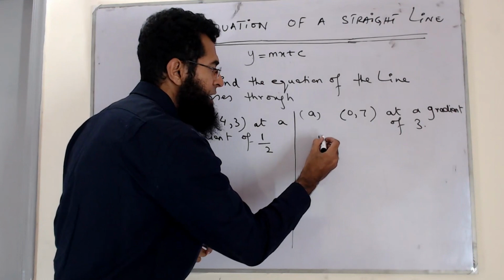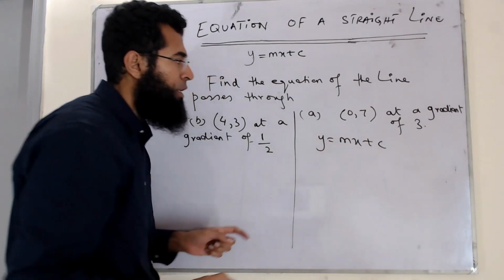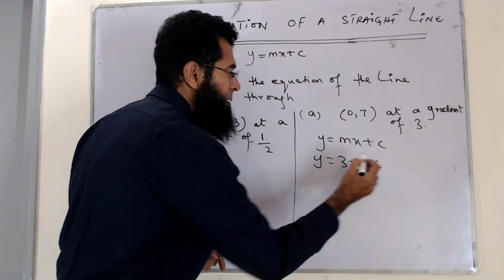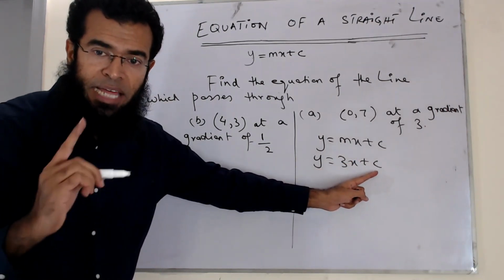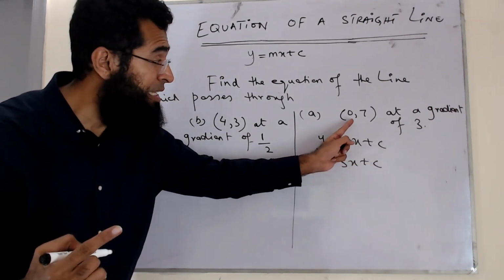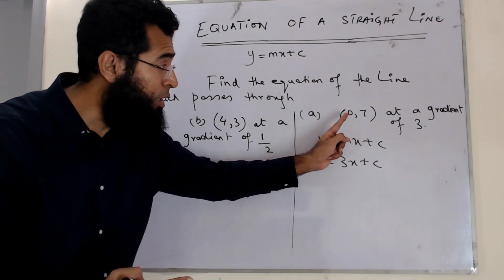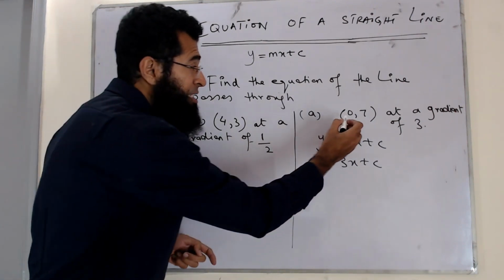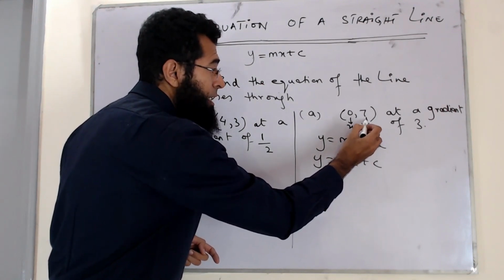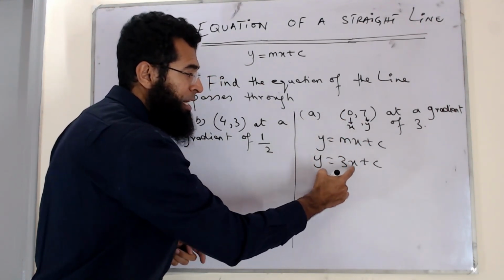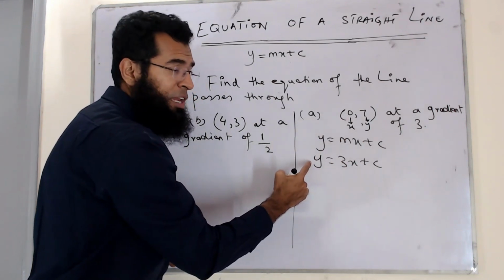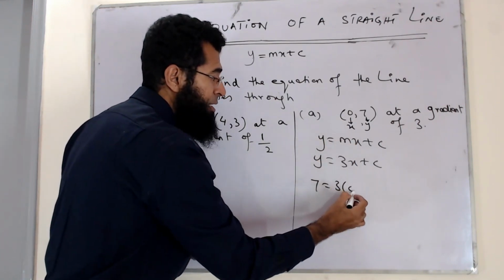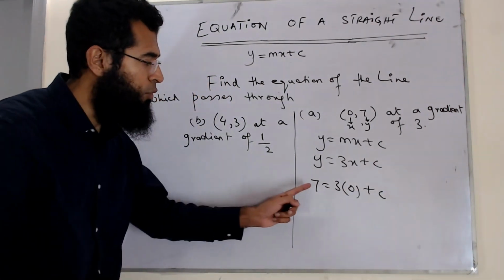We know the equation of a line is y is equal to mx plus c. So, we have the gradient. Let's plug in the value of the gradient. So, this will be y is equal to 3x plus c. Now how would you evaluate the y-intercept? That is the question. As we've discussed, this point lies on the line. So, the coordinates of the point would satisfy the equation, right? This is the x coordinate and this is the y coordinate. So, in place of x, we'll plug in the value of the x coordinate, and in y, we'll plug in the y coordinate. So, y is 7 and x coordinate is 0, plus c.